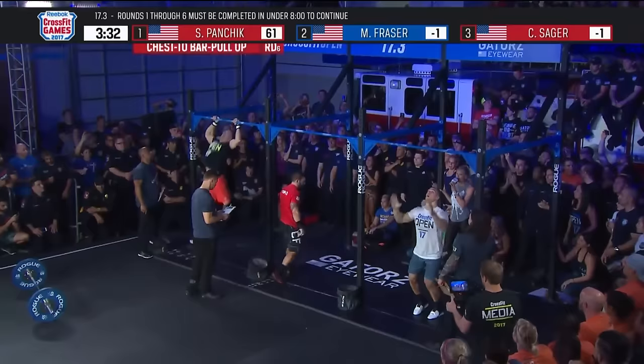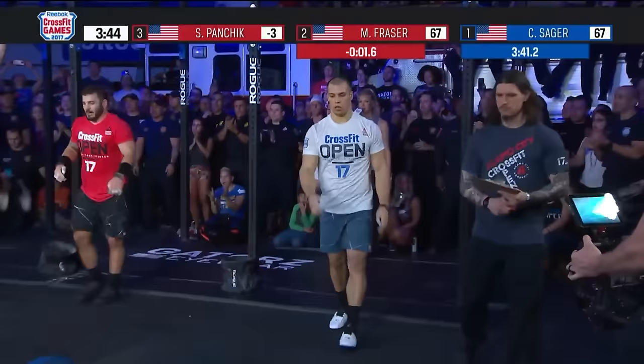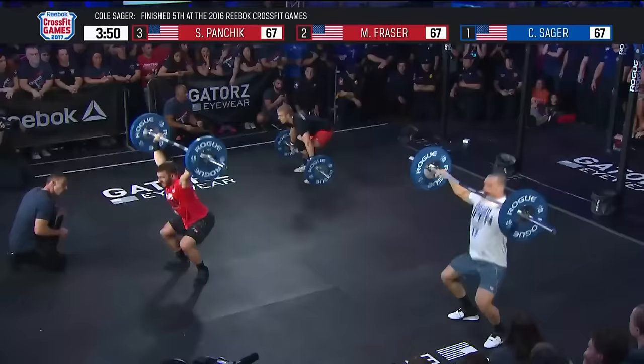I mean, he's staying rep for rep basically with these guys, so he's really, really close. But is he going to be able to have that power left under the fatigue? These other guys have a heavier lift even when they're fatigued. So he's already undergunned, and he needs to know that it's okay to kind of kick back just a touch. And Sager seems to be making up his time a lot on the pull-up rig, where Matt Fraser and Scott Panchik are a bit more conservative.